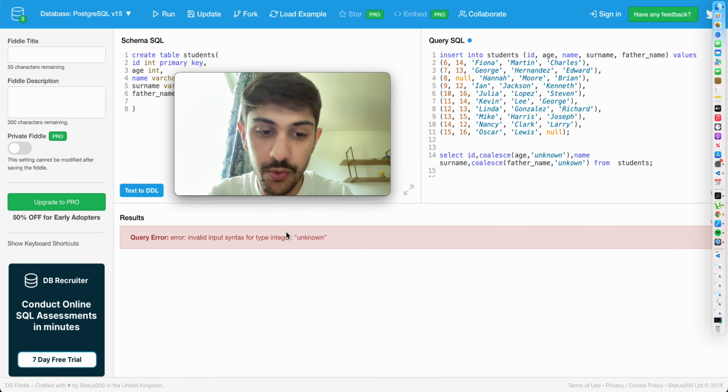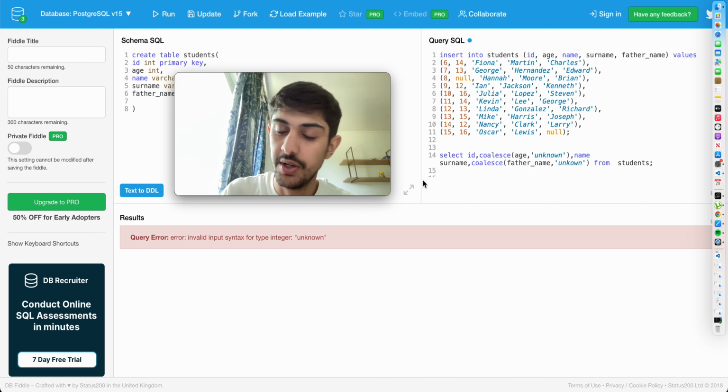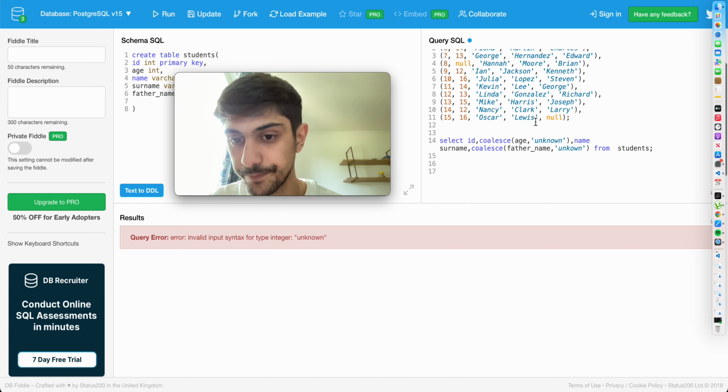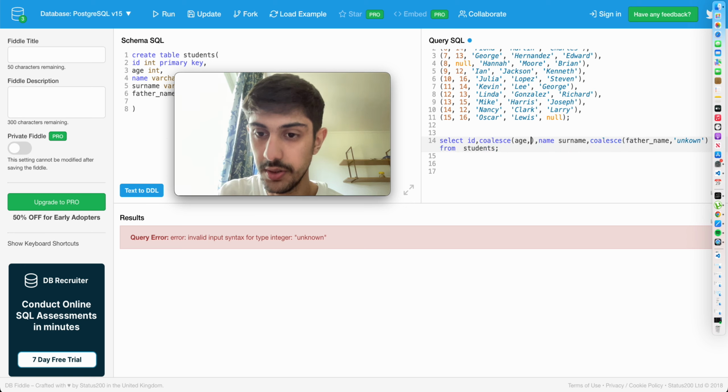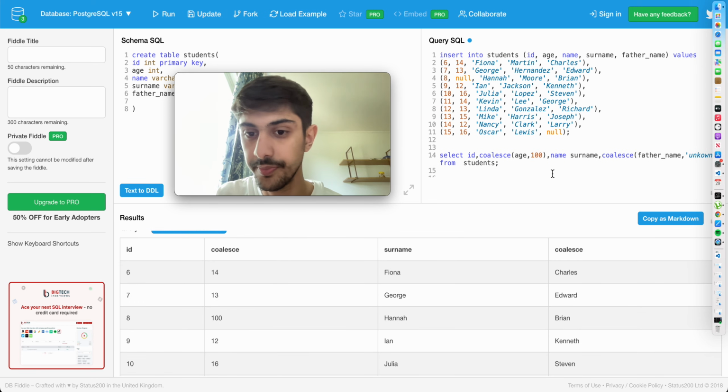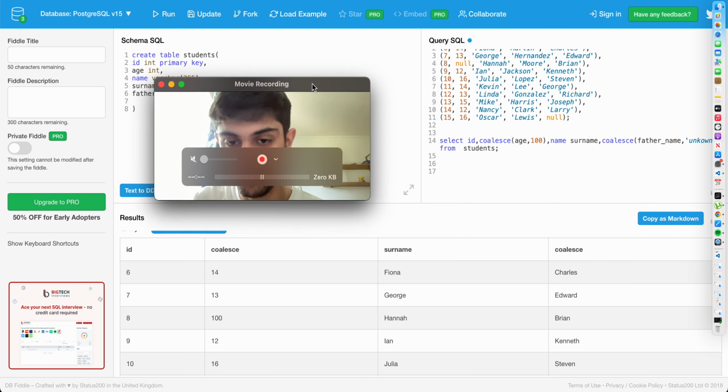The input syntax for type integer unknown is not valid. So we have to use a number. So make it 100. Yes, as you see here.